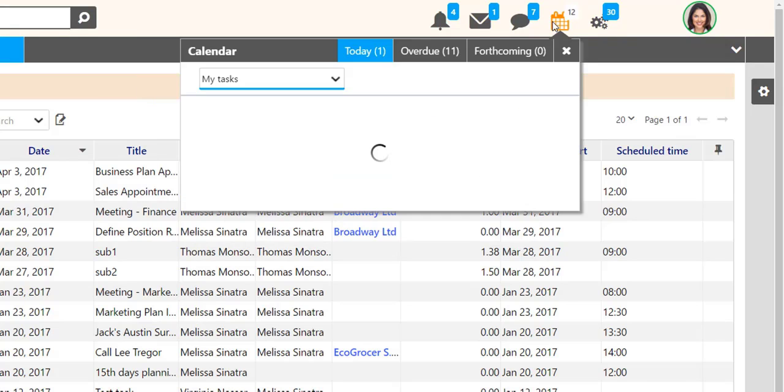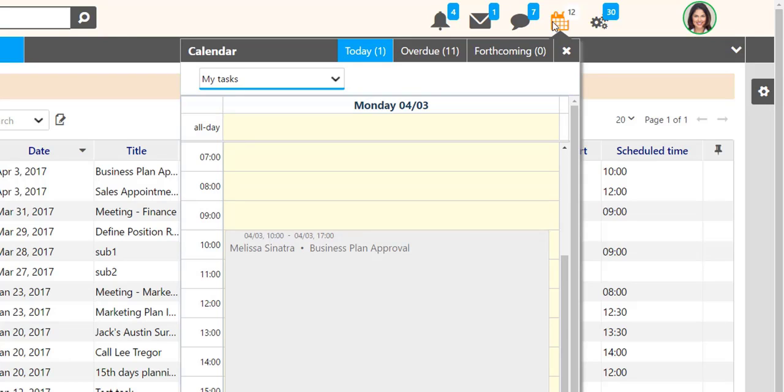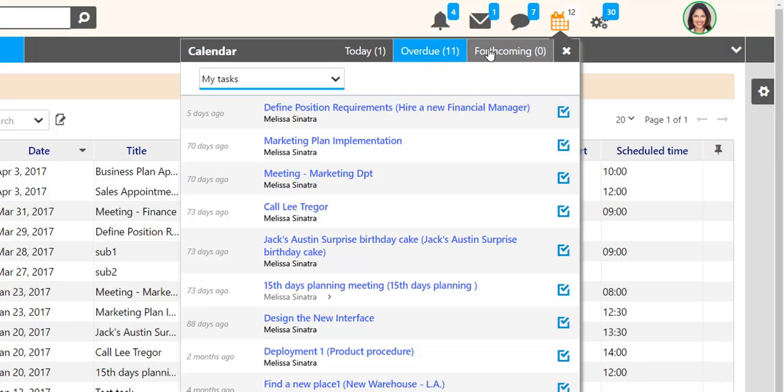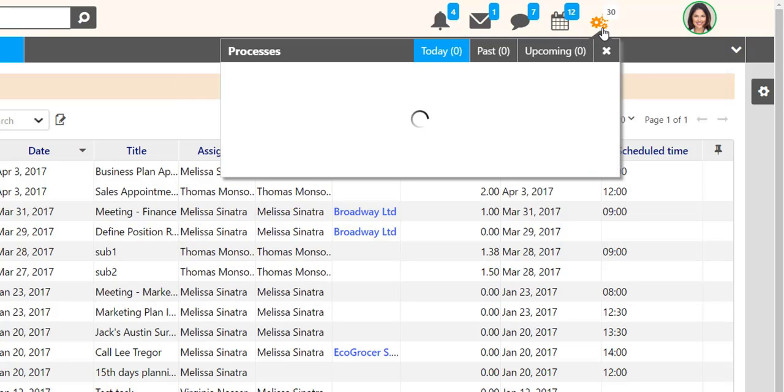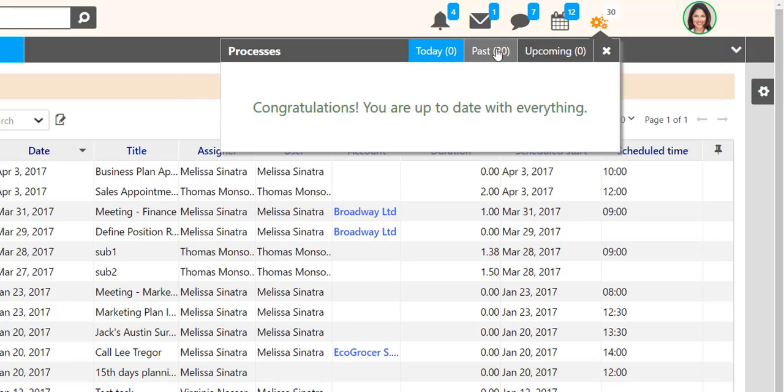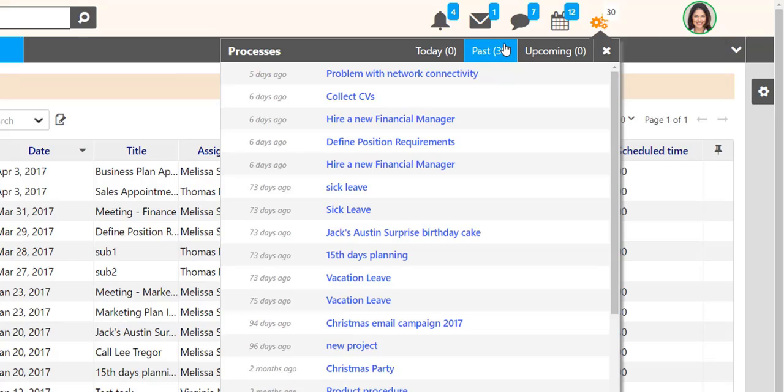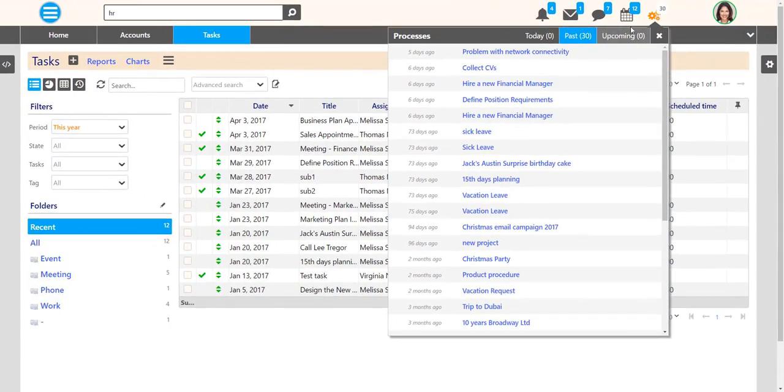A small calendar is available here with tasks filtered upon owner and day that should be done. You can switch views between all tasks, personal tasks, orders and supervised tasks. You can also get informed about overdue or forthcoming tasks. Processes divided by their scheduled end date are available on this info box icon. You can filter the processes you wish to view here in user settings.